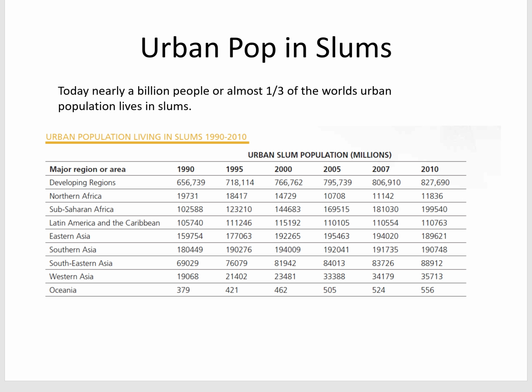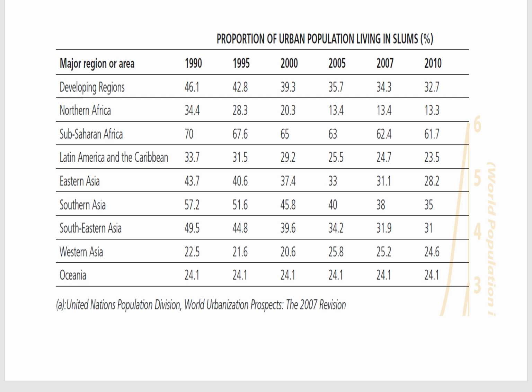And the largest chunk of these are in South Asia, which is again India, Bangladesh, Pakistan, 190 million or 200 million right here. Sub-Saharan Africa, which is a bunch of different countries below the Sahara, another 200 million. And then Eastern Asia is primarily China, and then Southeastern Asia, which is like Vietnam, Philippines, Thailand, and so on. So lots of people living in slums. These are in the hundreds of millions, just to give you a sense of the size here.